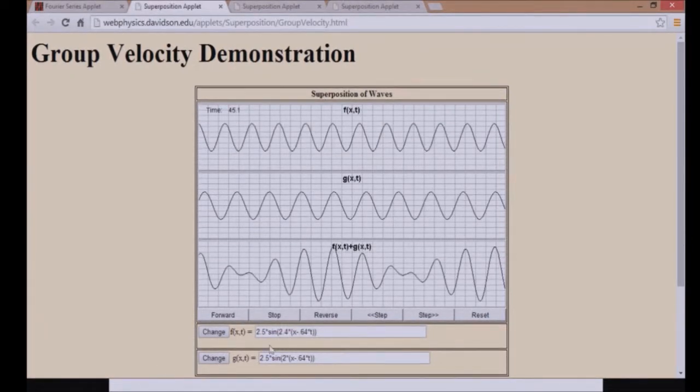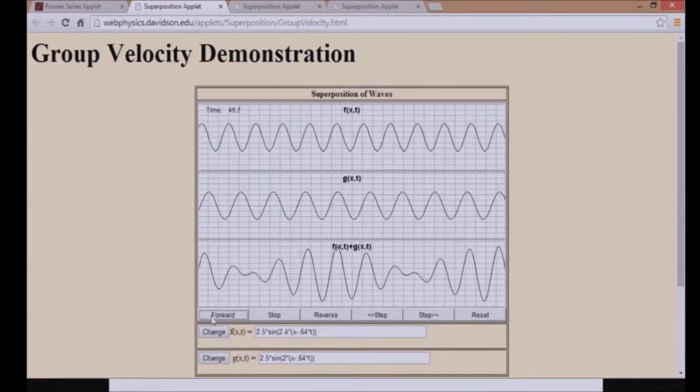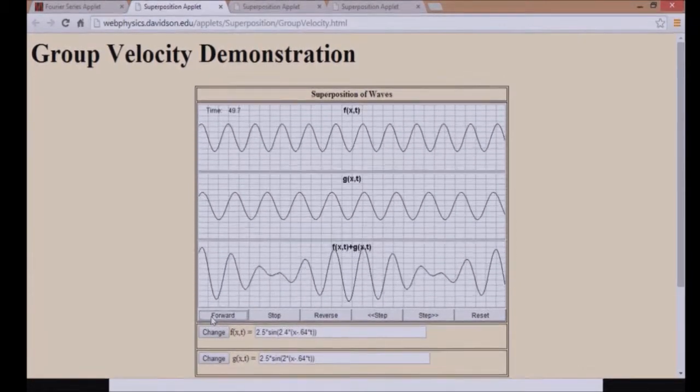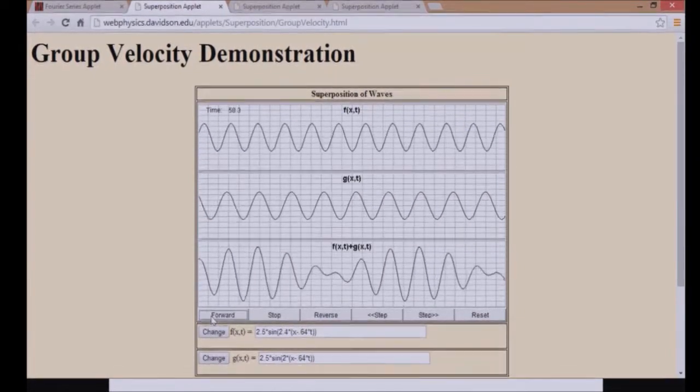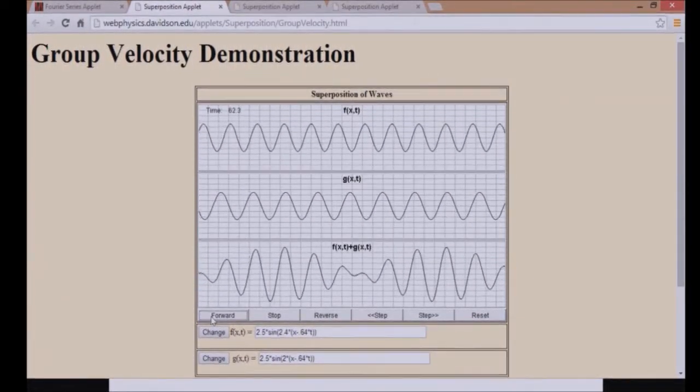Okay. So here are two waves. And you see that in the equation here, it's x minus vt. And so they both have the same speed. But you notice they have different k's, which means they have different frequency. Okay? So let's go ahead and start this. See, okay, this is cool. We see the beats, but it just moves along, and the actual shape of the beat doesn't seem to change at all.